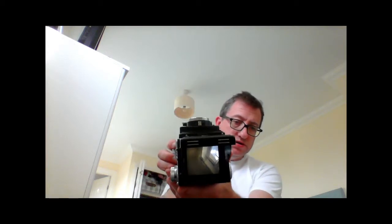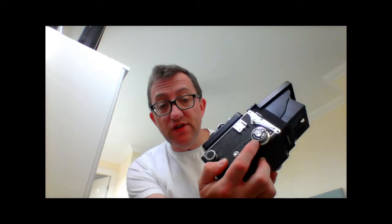This is beautiful. See that? It's a proper camera. Hopefully I've got the film in right, otherwise it's going to be a complete boss. It's a really quite funky camera. Also takes 35mm and I've got the adapter for it. Pity it's not my camera, but then again — you never know.